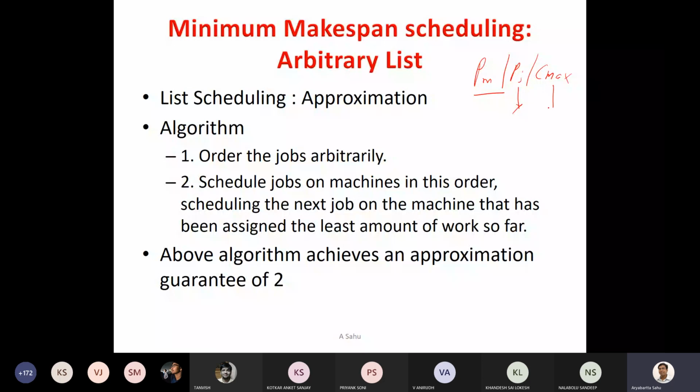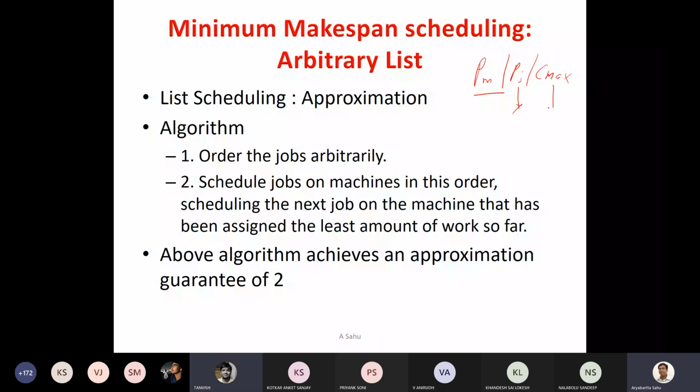So this is a very simple one. So how does it work? Let's see with animations. Suppose in this example, how many tasks do we have? A, B, C, D, E, F, G, H, I, J. So 5 plus 2 plus 3, 10 tasks. And we have 3 machines, machine 1, machine 2, and machine 3.